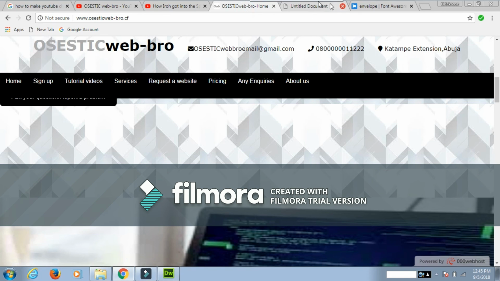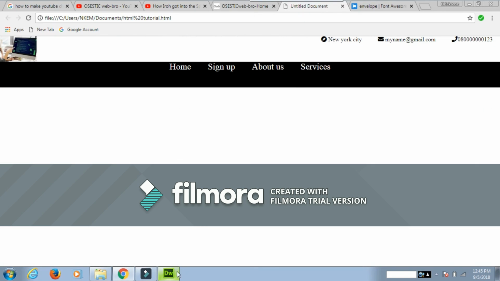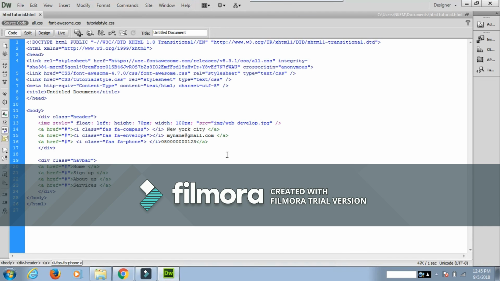So I believe I've treated a good number of things here. The Font Awesome and all that. There are also font options for home, for example like that house kind of thing, services can get a wrench kind of symbol. About anything you want to do, just be creative. It's your website. You know what you want.